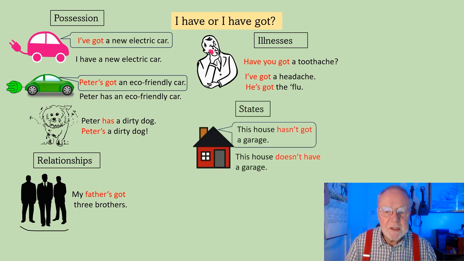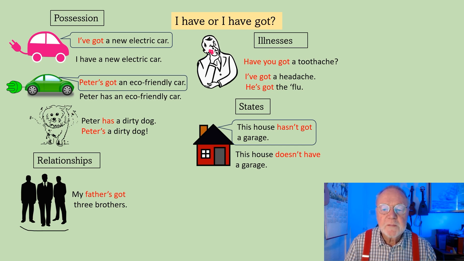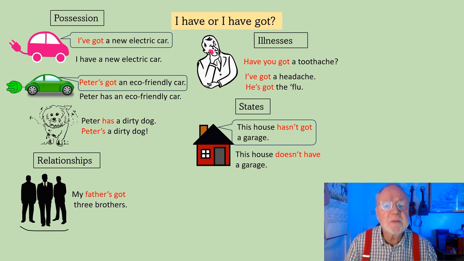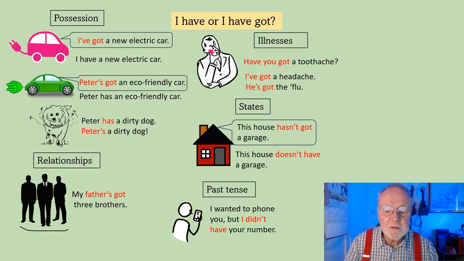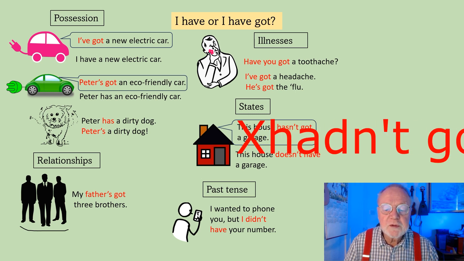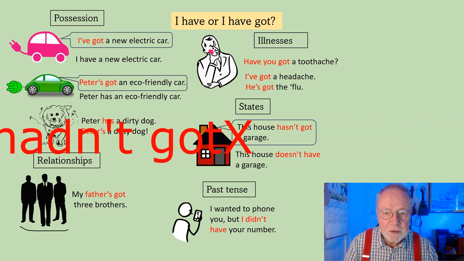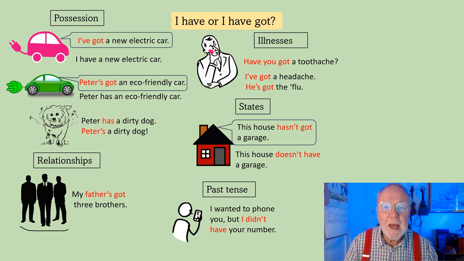When we talk about the state of things, we like to use got. This house hasn't got a garage. This house hasn't got a bath. But probably if it was written, or spoken about by the estate agent — the man who's selling the house — he might say this house doesn't have a garage. That's slightly more formal. Be careful with got in the past tense, because we don't really use it very much. I wanted to phone you, but I didn't have your number — I wouldn't say I hadn't got your number. I would substitute didn't have.